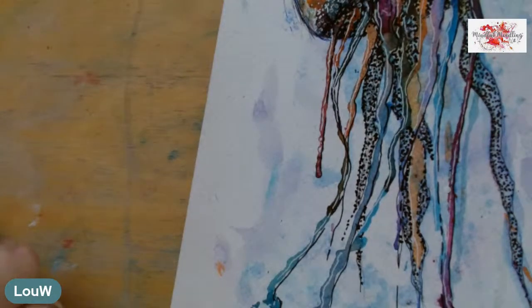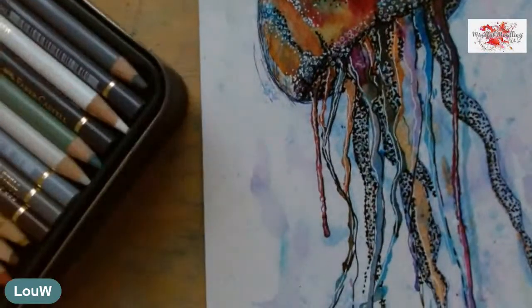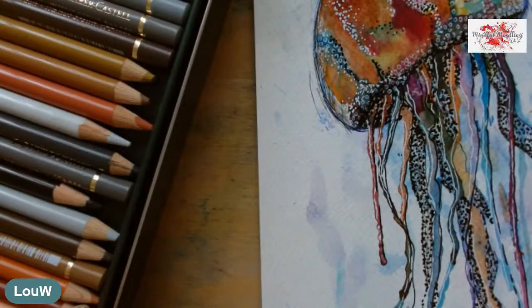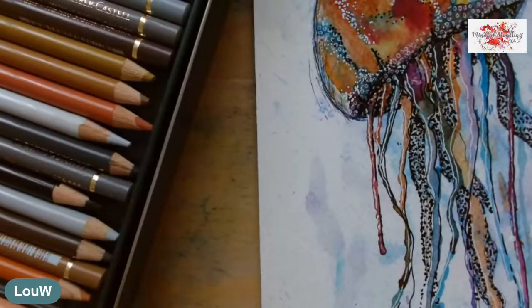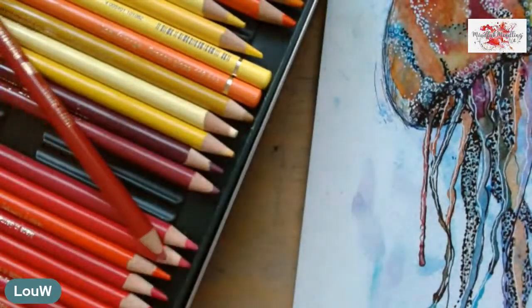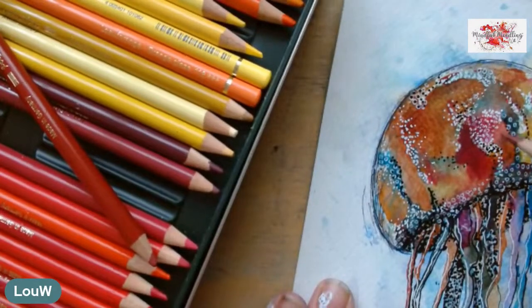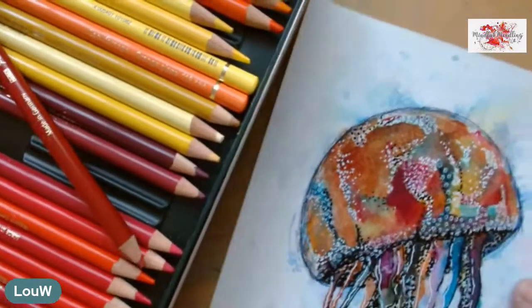This is absolutely, for me, amazing, just being able to sit here and do what I love doing, and that's messing. So I'm just going to move my artwork, my stuff over there. I've got a dark red here. I love this dark red. So I'm going to pick out, now, that's a bit too brown. So what I am going to do is just pick out some of the colours I've got in my jellyfish and bring them. Now, I've got a really deep... That's the one. So I'm just going to add some parts.